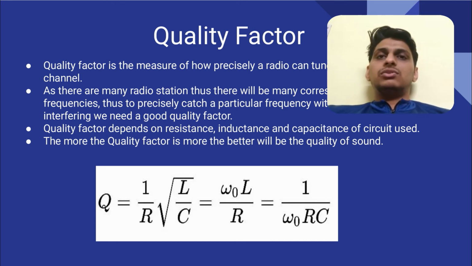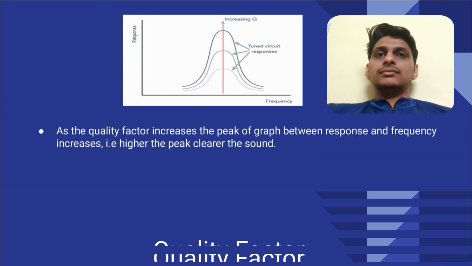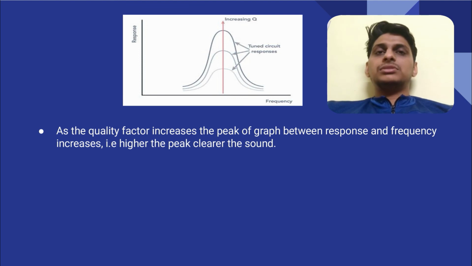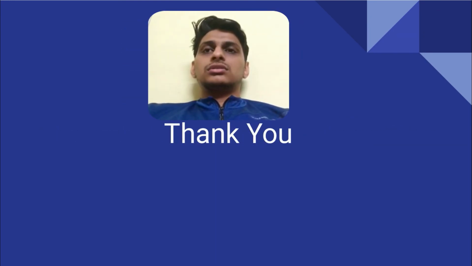So finally, what is quality factor? The more the quality factor is, the better will be the quality of the sound, and the quality factor formula can be seen on the screen. Also, we can plot a graph between response and frequency, which helps us in determining the quality of a radio. As the peak becomes more sharp, the quality factor becomes better.